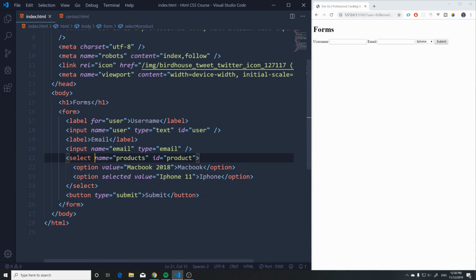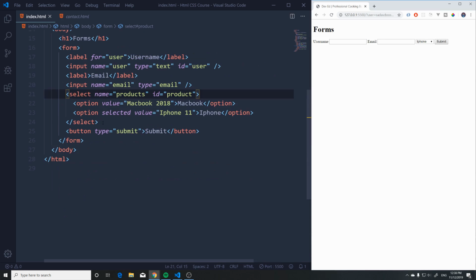Okay, but what if we want to submit a message? Having the small input is not that great, because if we write a lot, we cannot really see anything else that we previously wrote, right? And I cannot add a new line. If I hit enter, then the form is getting submitted. So how can we get around that?